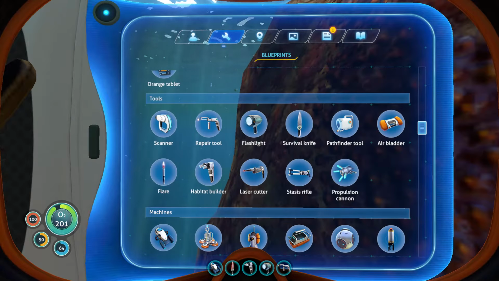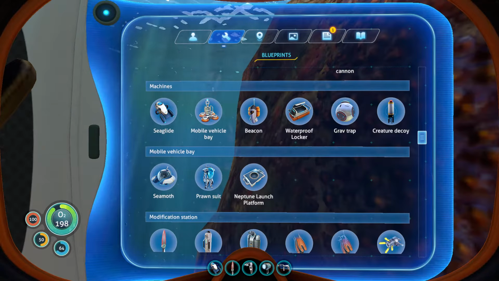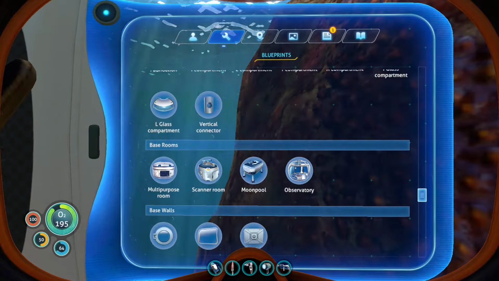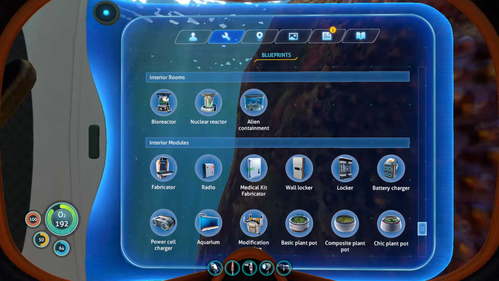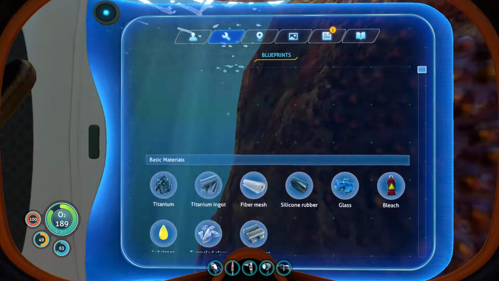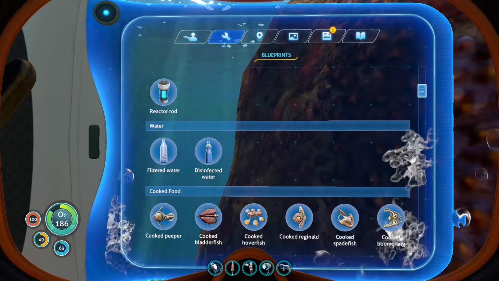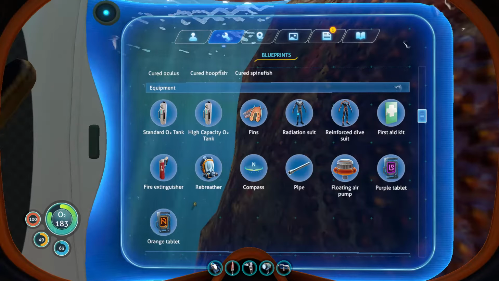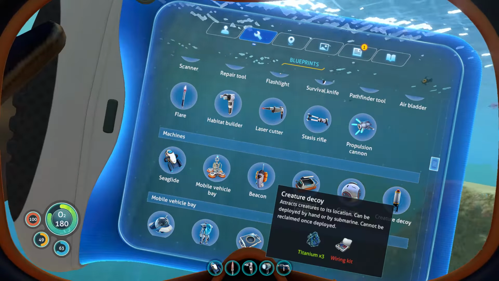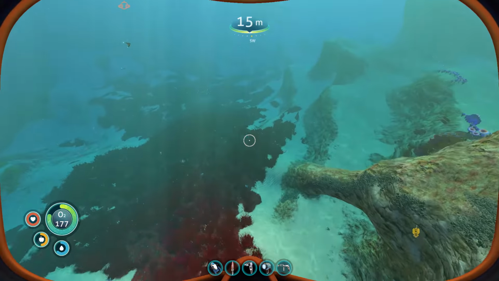Equipment? No. Tools, machines. Is it in, like, deployables? It's probably in deployables, right? Wherever that is. Equipment? Tools, machines. A wiring kit. I just need two server.